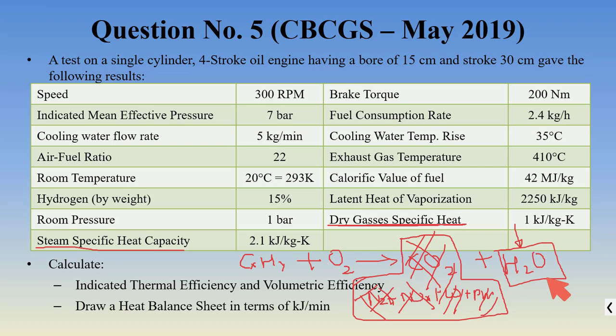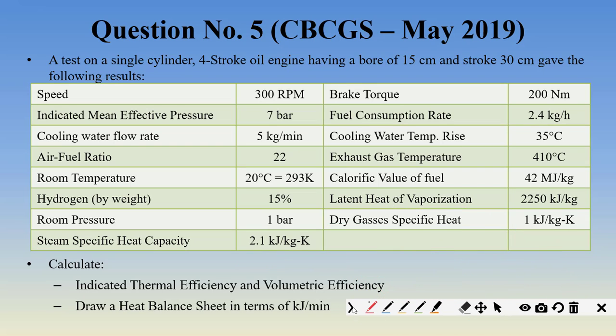They are only in one phase, that is gaseous phase. But this H2O is in two phases. First it is in vapor phase. Then, because the vapor condenses, it gives away a large amount of heat, which is the latent heat of vaporization, and afterwards it gets converted into water and it again loses some heat, right? So this is what is happening in this sum. So we will see this thing, okay? Don't worry, we will see how exhaust gas calculation is done. That is the one major difference, and the second major difference is volumetric efficiency.